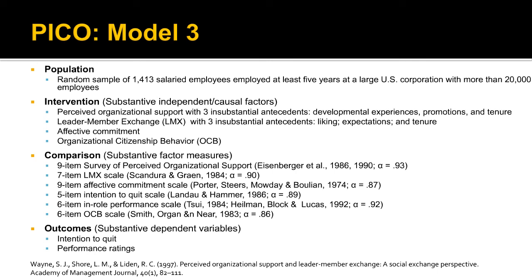Wayne, Shore, and Liden add some very interesting information for us to consider. First, they used a random sample of employees. As discussed in the paper by Sue et al. on evidence quality ratings that I asked you to read in an earlier tutorial, a randomized study provides higher quality evidence than a structural equation model. Structural equation models are also referred to as quasi-experimental studies.